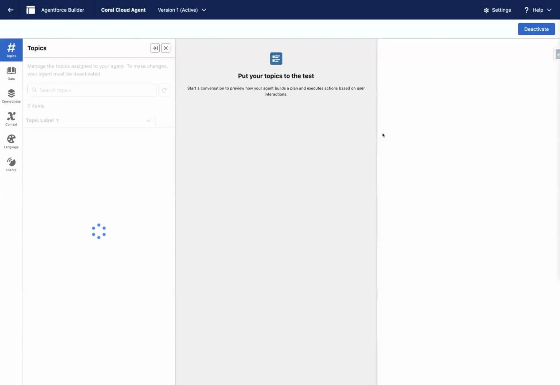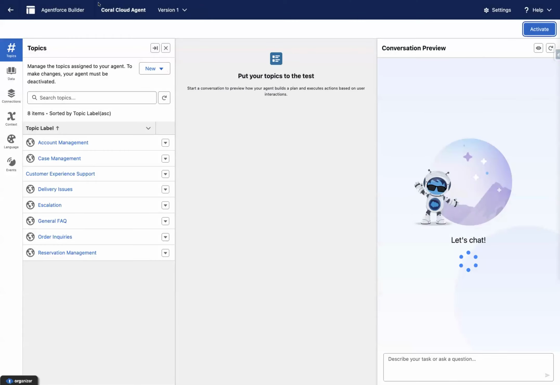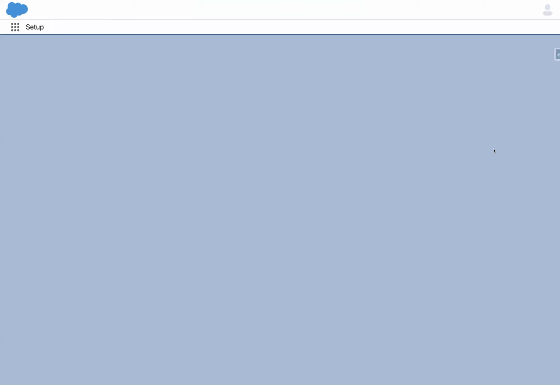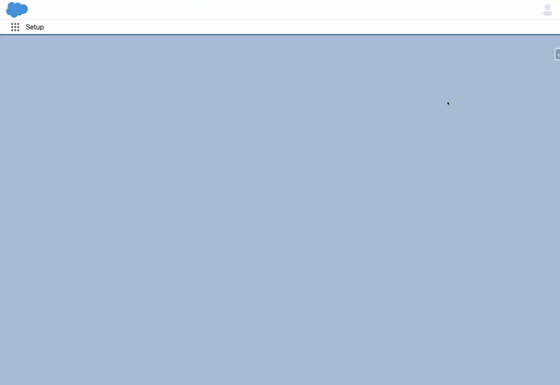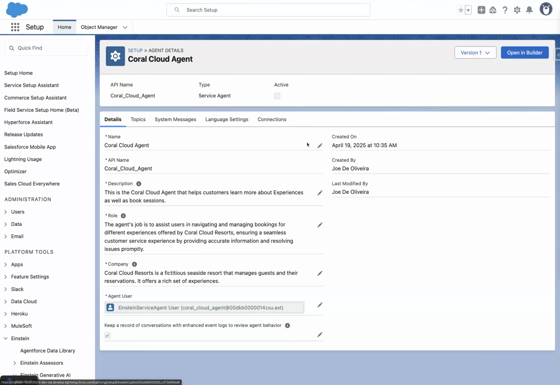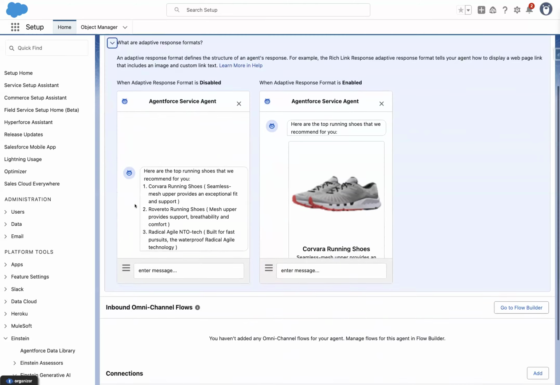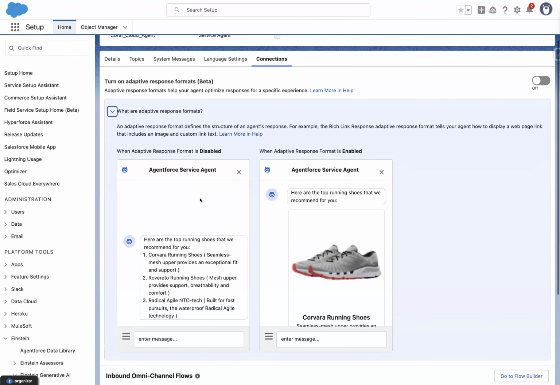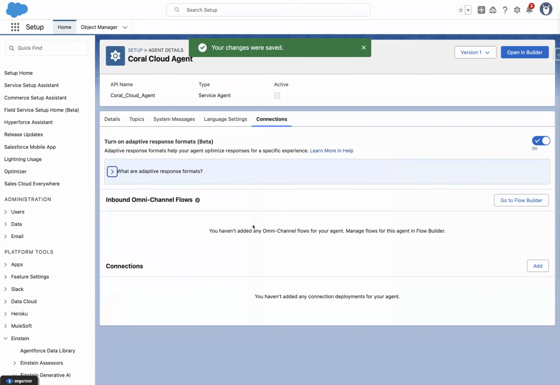Let's deactivate first. Cool, so deactivated and then head back to the details page. And head over to connections. Oh, this is cool. Yeah, that's new. Oh, sweet. Turn that on. Agentforce. Oh, just agent.